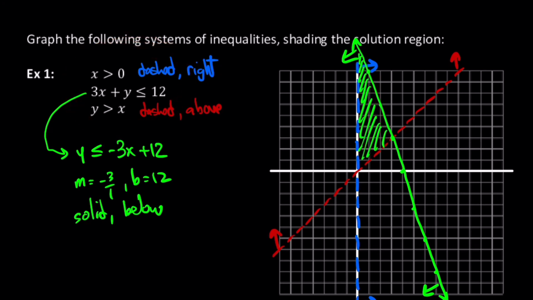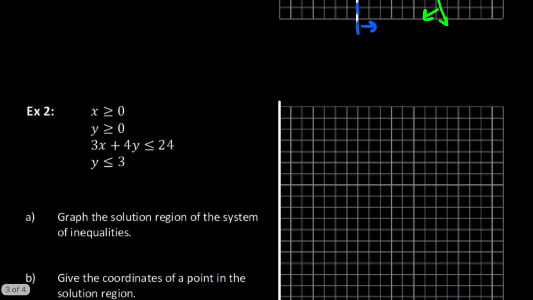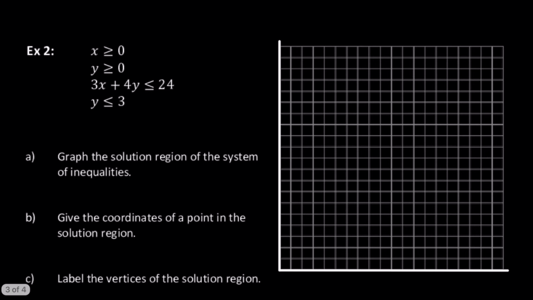Now you just have to be careful because on here would not work because that's dashed. On here would not work. Technically, on this line would work right here on that segment, but we usually want to avoid that and stick to any coordinates inside here. Okay, next one. This is a super easy one. I love doing this one.